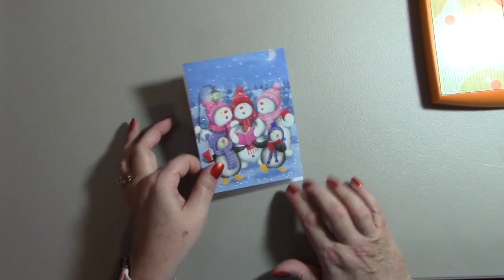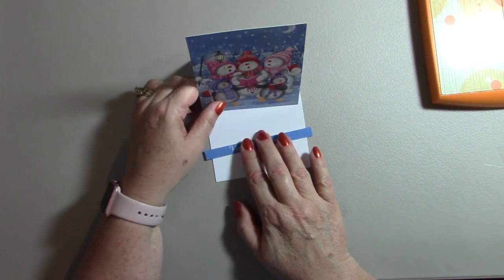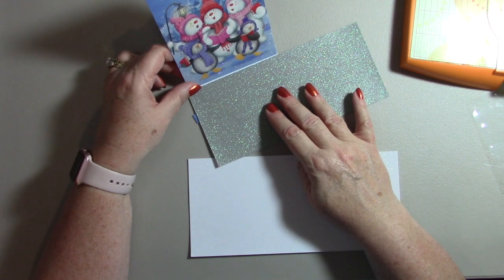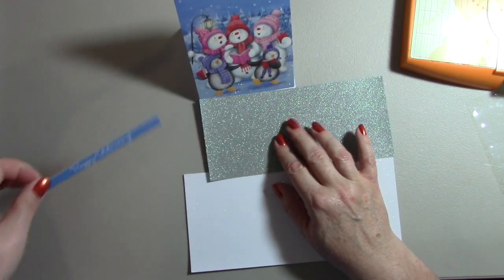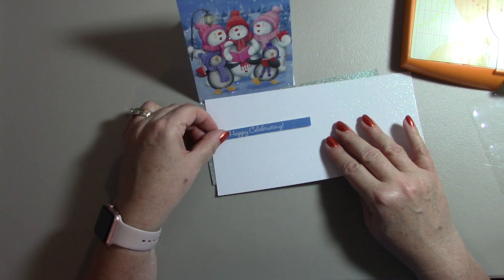Now I have to decide what I want to do to hold this up. I have this piece here, which will go on there somewhere on the bottom with this darker glitter. I kind of like that, because it kind of looks like snow on the ground. I might go with that.